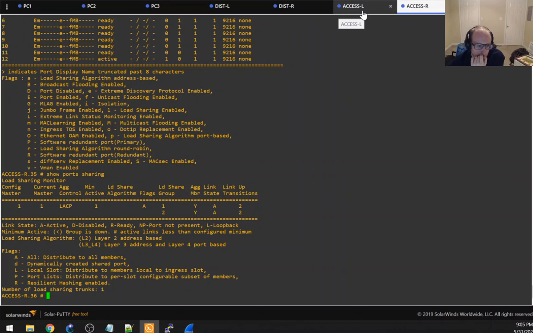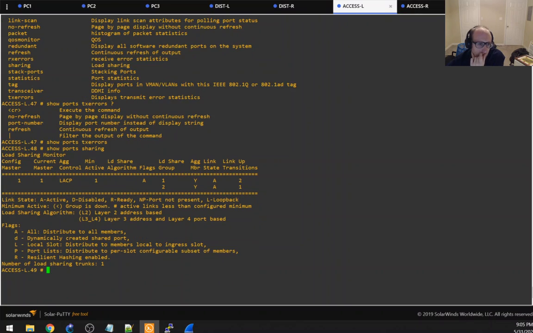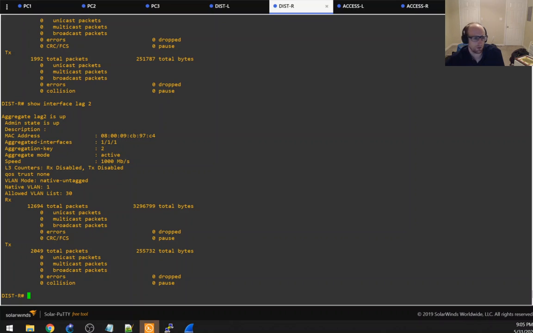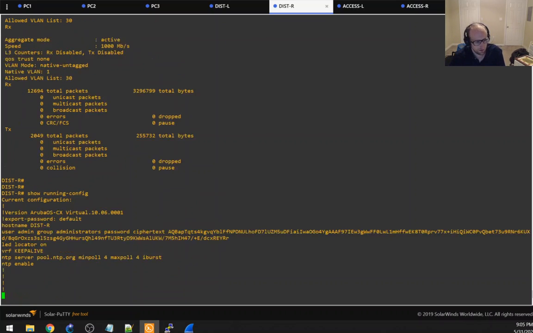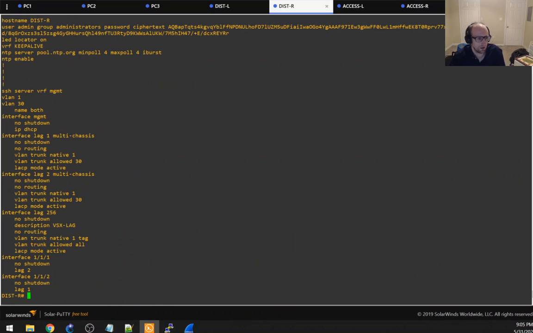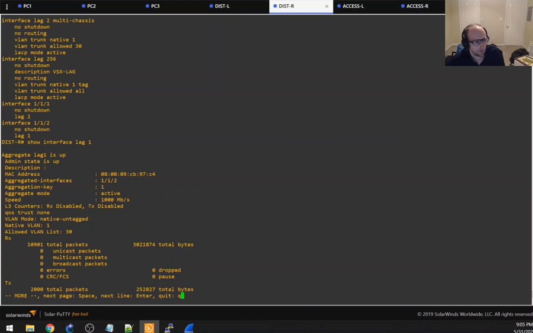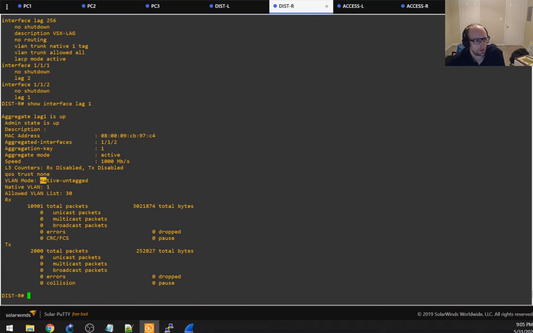So let's try changing the load share algorithm. Because I think the load share algorithm is, if we do a show int like 1, this could be it too, that the VLAN mode is native untagged.